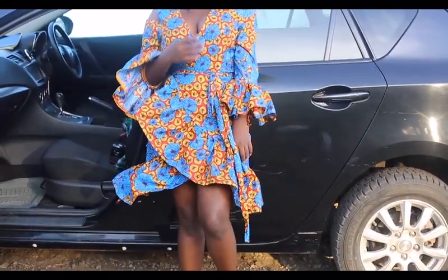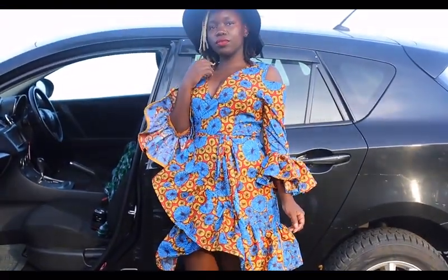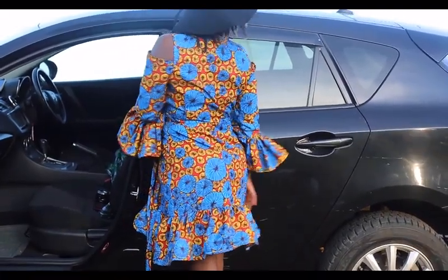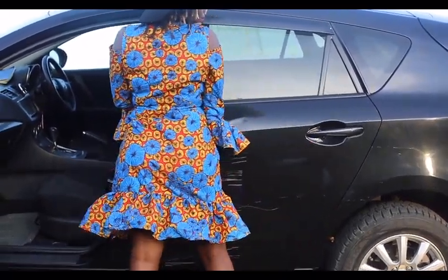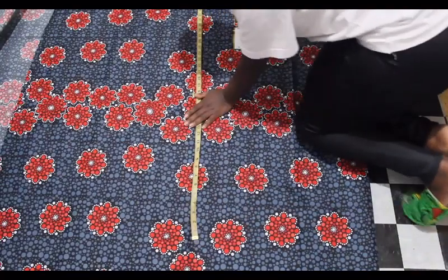Flounces can also be gathered like I did on this video. Please check it out if you haven't. But even on a dress like this, you can do the flounce the way I'm going to be showing you on this video. You don't have to cut a regular rectangle and create gathers.